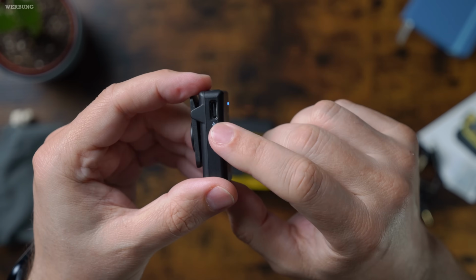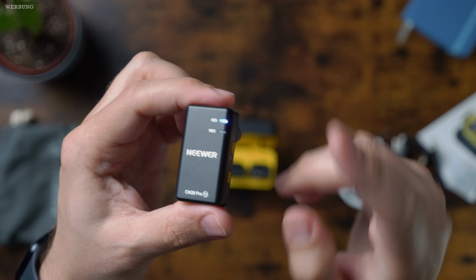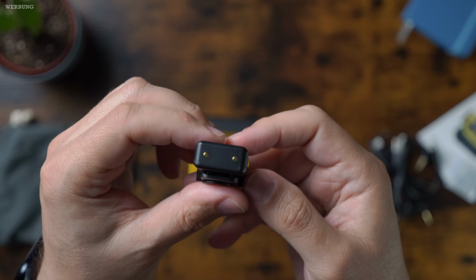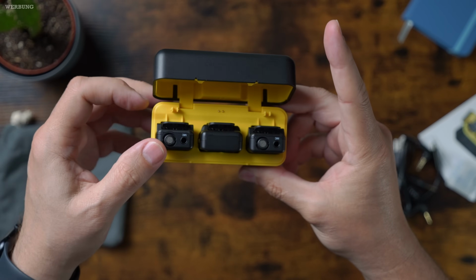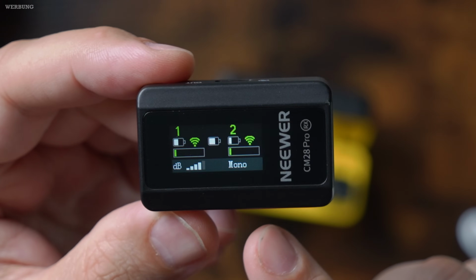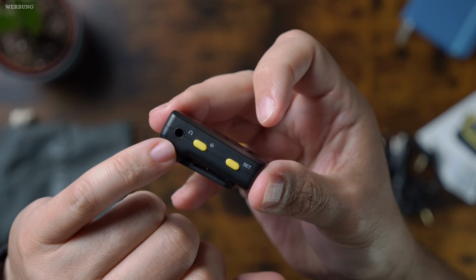And here you have a USB-C charging port or for data transfer, because you can also record internally on those microphones. Plus here you have 2 pins. They will connect to the charging case and then they charge automatically when you put them in. Alright, you have 2 of them, and you also hear the receiver. The display looks really great and sharp. All the needed information is here. Plus you can also connect your headphones.